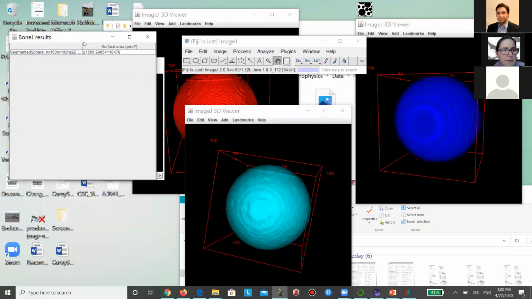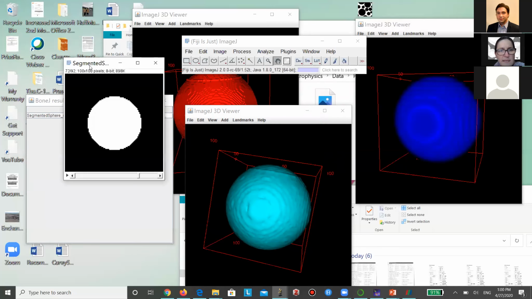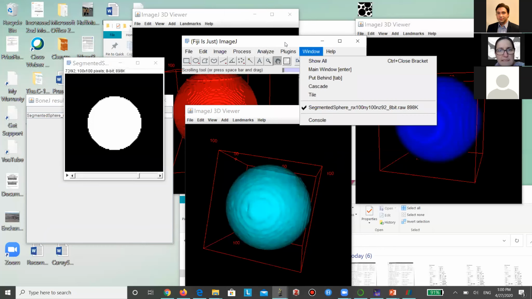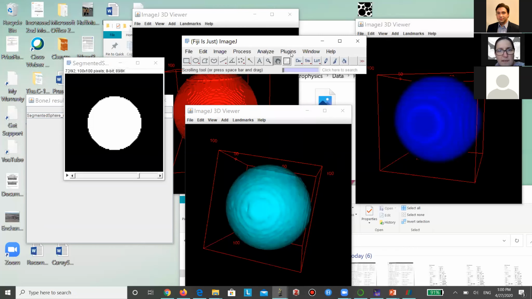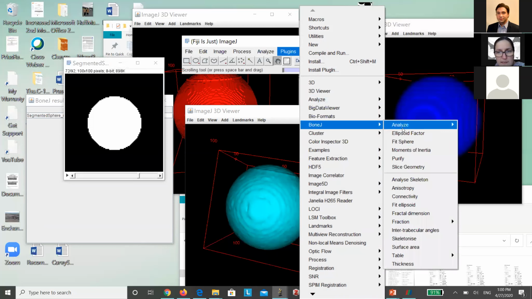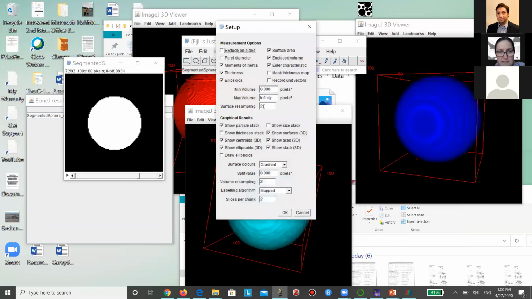So this is done in pixels squared. It did not tell me any factors. So what I'm trying to figure out is where to put resampling details for BoneJ to calculate. I think I know. BoneJ particle analyzer. Yes, you can. You have the resampling there, yes. So that's going to affect. Let's actually do that. That's actually part of the suggestions on the slide to do that.